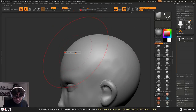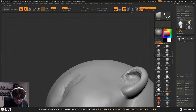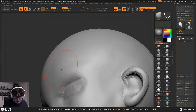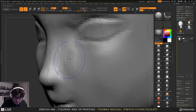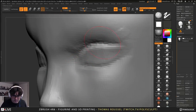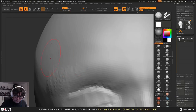Always use the move brush, just with a very large radius or a very small radius. Large radius to do big modifications, and use it with a small radius just to do some fine editing. Need to be more flat. No.